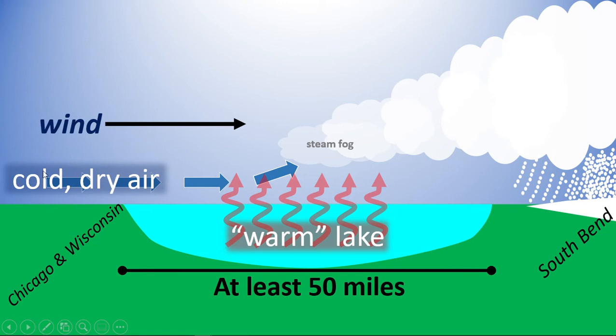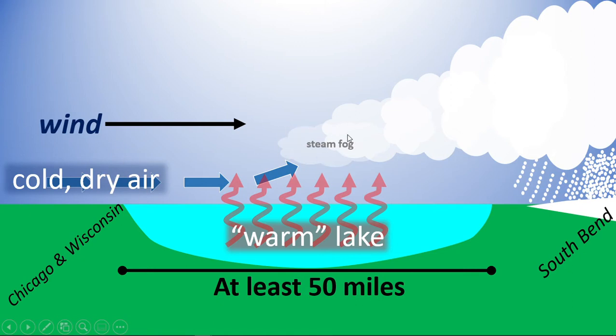So what we have is a cold, dry air mass that's moving across, let's say, Chicago and Wisconsin, and comes across Lake Michigan here. And the lake is, once again, cold, but warmer than the surrounding area. So we're going to get steam fog as we get the uplift occurring. Now we get this warm, moist water body that gets the uplift, and so now we get a little bit of condensation, so you might start to see some steam fog. Notice where this fog occurs. It doesn't occur over here in Chicago, Wisconsin.